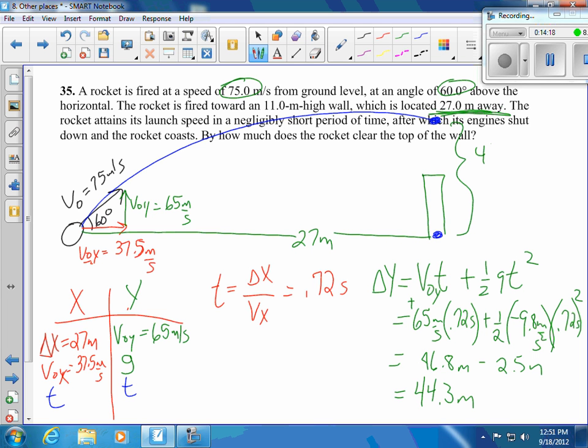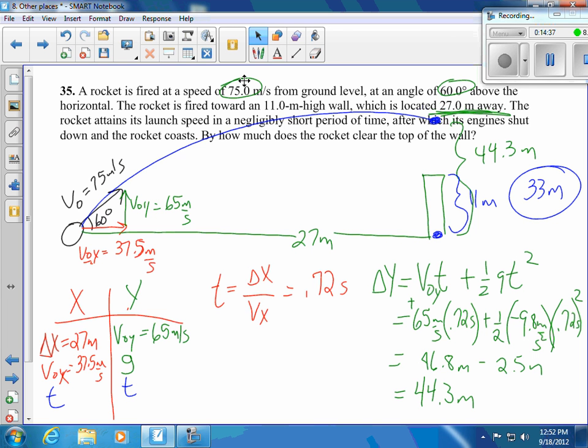That's this distance. So now you pull out that 11 meters and subtract it from the 44 meters, and the projectile is, well, we can do that in our heads. The projectile is 33 meters above the wall. So that's the final answer to this problem, 33 meters above the wall. Biggest trick in this problem is students trying to make 11 meters delta y, and that delta y just is not the case at 27 meters sideways.